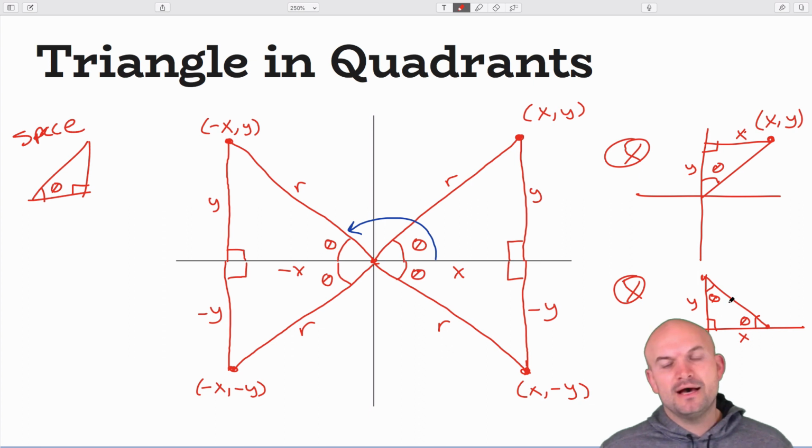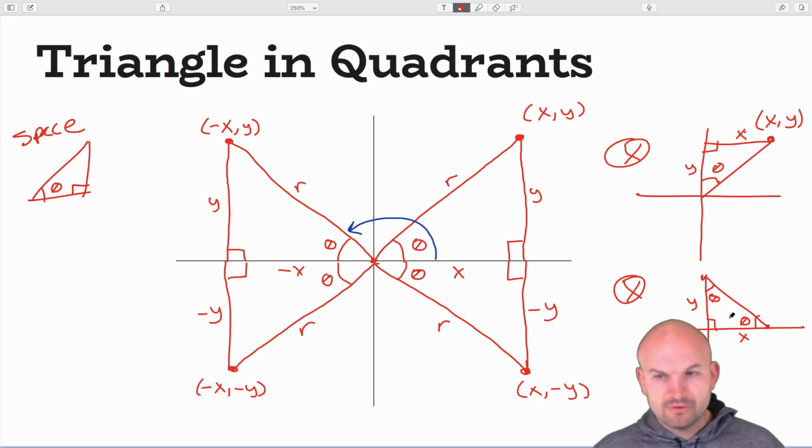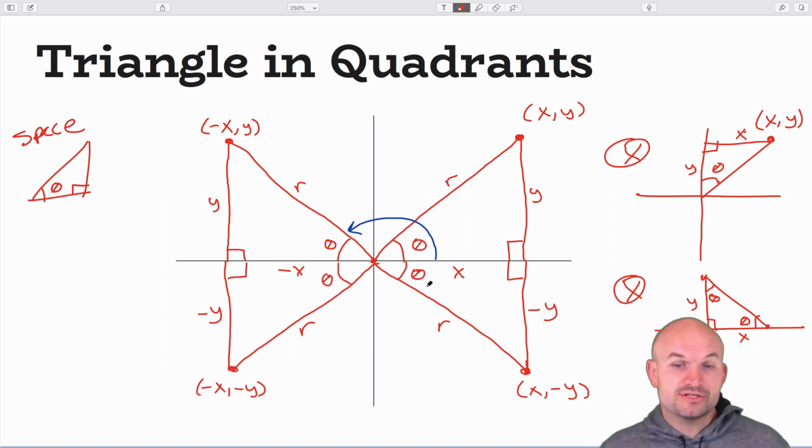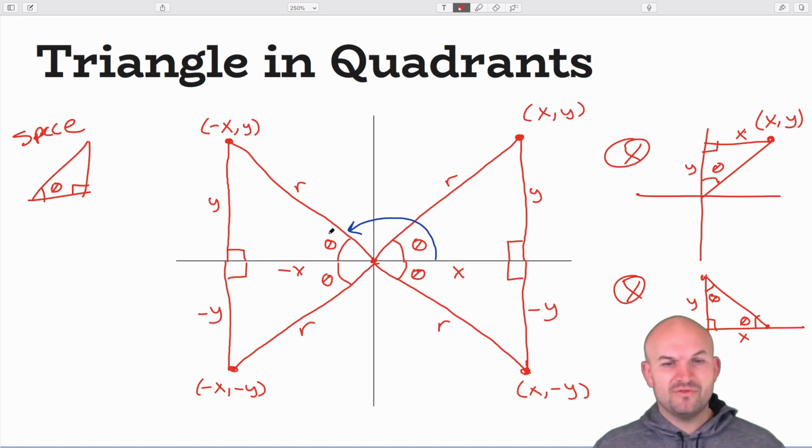Obviously, this is going to be taken into consideration like x and y, which is not going to work, and this one is not going to work. The reason is because of these angles that I have here, and this is really important to understand. When I take this point and reflect it over here, the y coordinate remains the same, the r remains the same. The only thing that changes is the x. Then look at the angle theta. If we're just reflecting this triangle, that angle is the same.